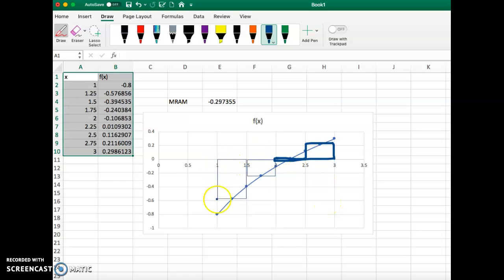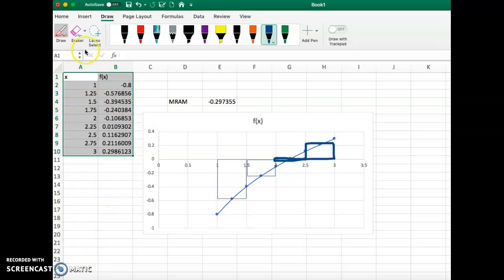And you notice the length of each one of these is the value of the function at the halfway point between 1 and 1.5, which is 1.25. And the length of this one is the value of the function halfway between 1.5 and 2, which would be 1.75. This one would be 2, right, you can see it's really little, 2.25, and this one would be 2.75. So this would be the length of each, but the width of each is still half a unit, right? We still have 0.5 of a unit.